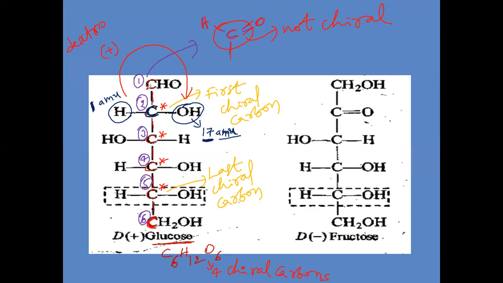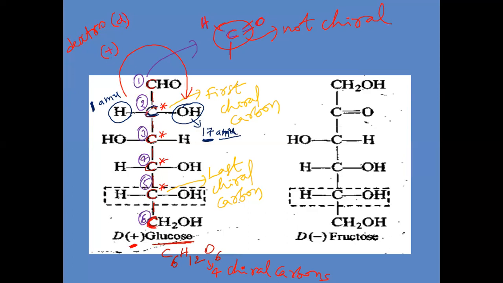This glucose molecule will rotate the plane polarized light. Towards which side? Right side. That's why it is called small d form, or we say plus. That's why we have given plus here. So this glucose solution will rotate the plane polarized light towards the right side. How to identify the plus form here?